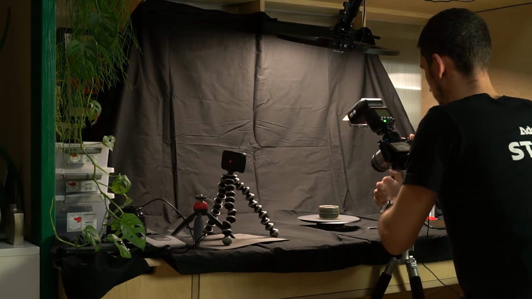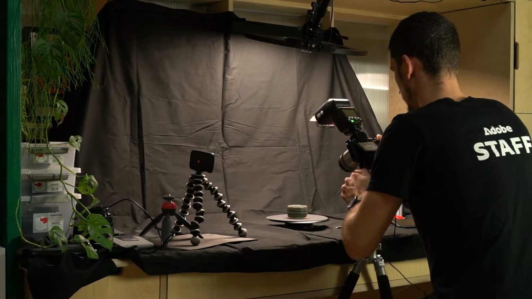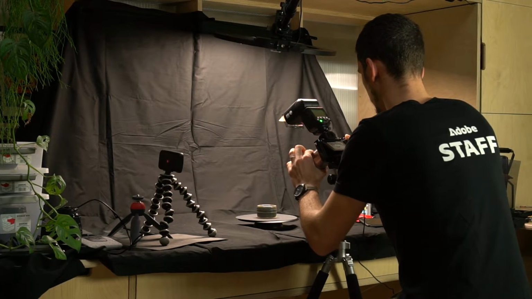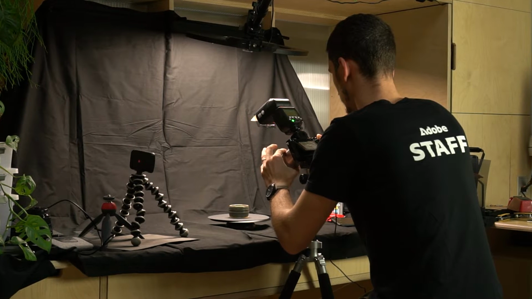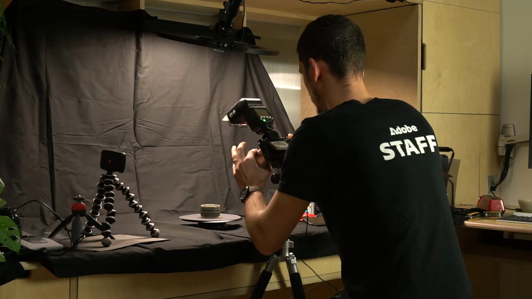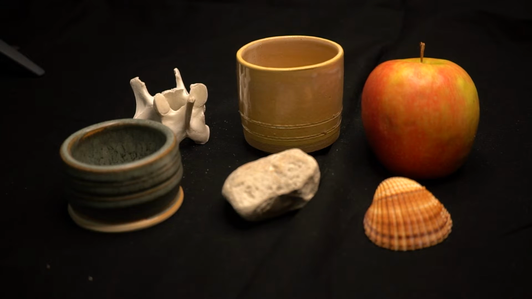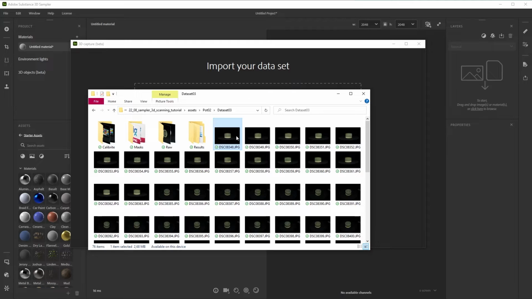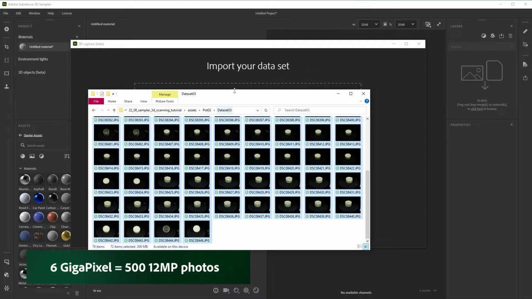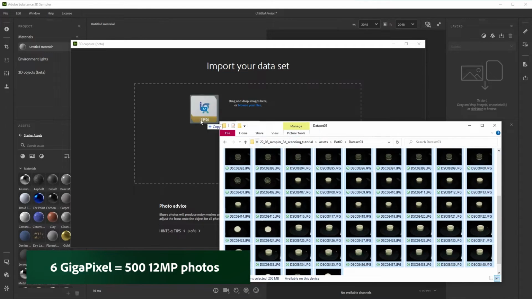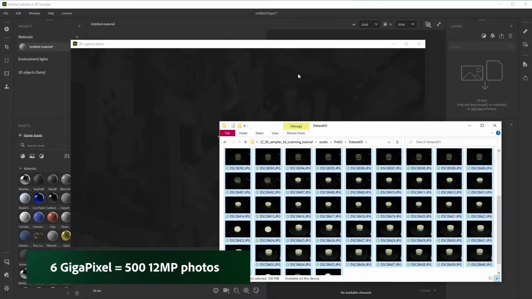When doing 3D capture or photogrammetry, most of the effort is in taking good photographs. You might want to watch our dedicated videos on that subject first to guarantee the best results. Also, keep in mind, we've designed and focused the 3D capture experience for objects up to human size. You might run into issues when you use a very large data set, and that means above 6 gigapixels, which is 512 megapixel photos.